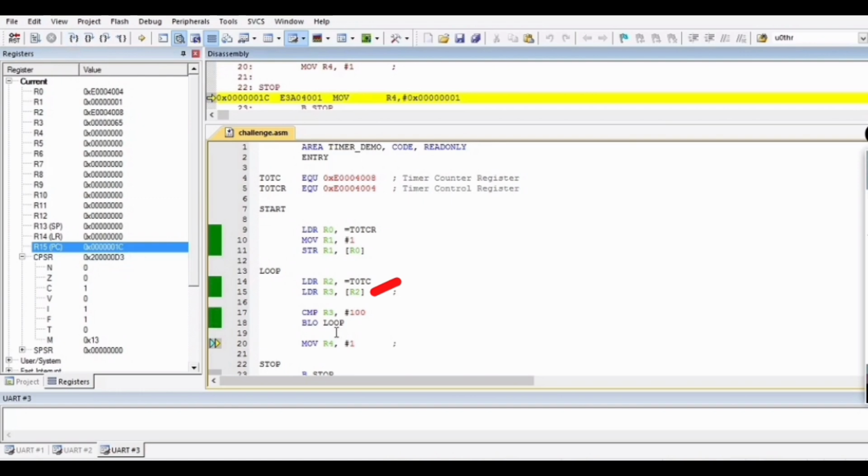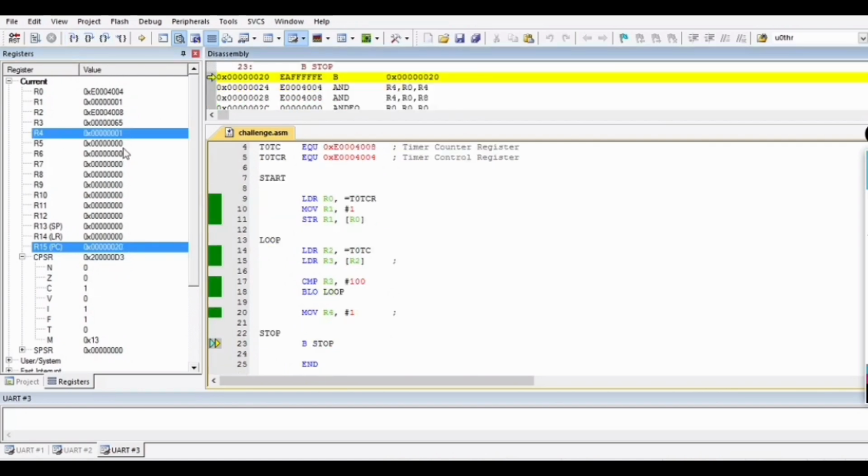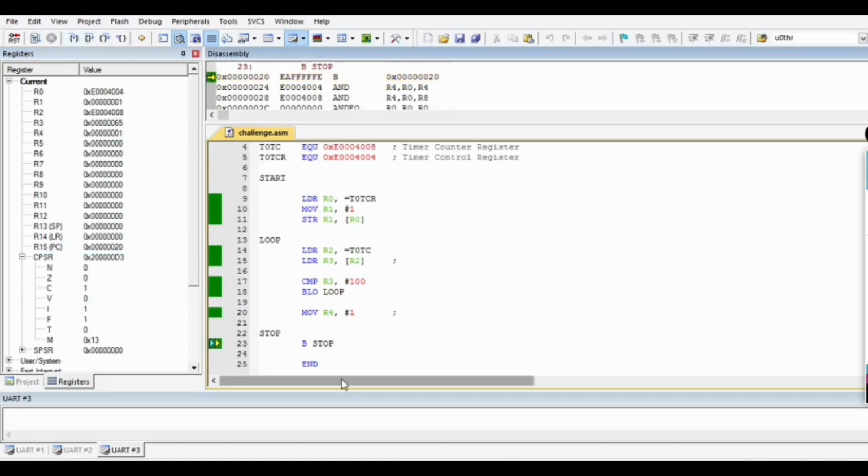After that, you are checking a condition on the sampled values. As soon as the sampled value meets the condition, that is, in this particular case carry being equal to 1, the loop is broken and R4 is set as 1, and we jump to an infinite loop here. That's all about this code.